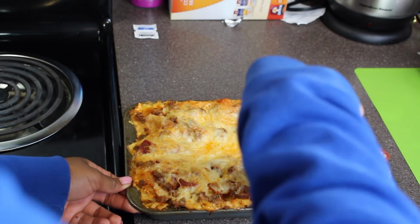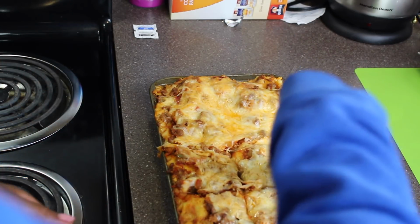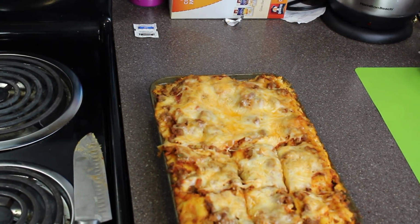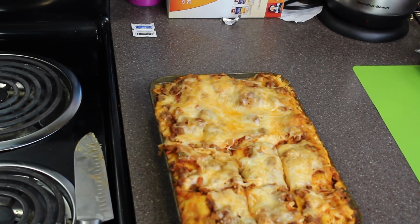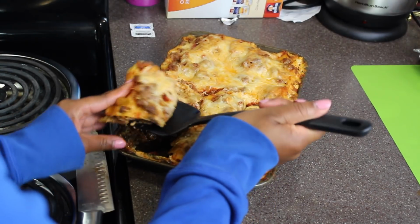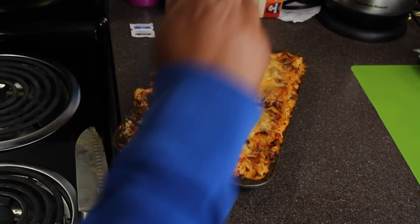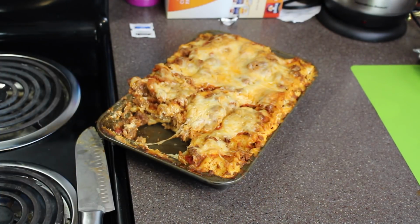So yeah, I had a friend come over and she enjoyed this meal with me. So you'll see in the next clip that we'll be eating lasagna and salad. I had planned for also garlic bread, but I forgot to put it in the oven, but I did have it in the house. That was supposed to be another side, but that didn't happen either. So we each started off with just 2 servings of the lasagna, and it really didn't look pretty on the plate, but I promise you guys it was really good. I really enjoyed it, and I'll cut to the next clip where we're both eating the food.